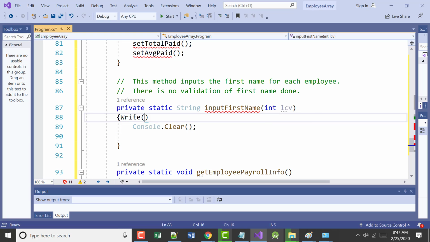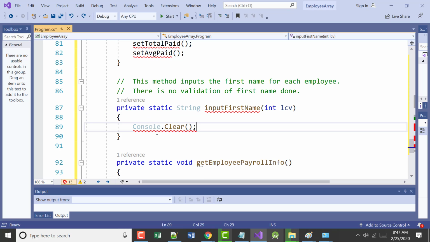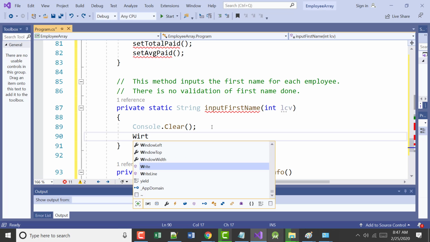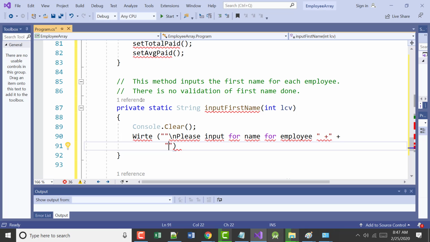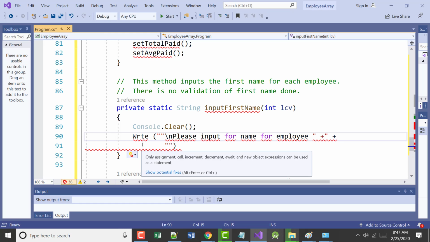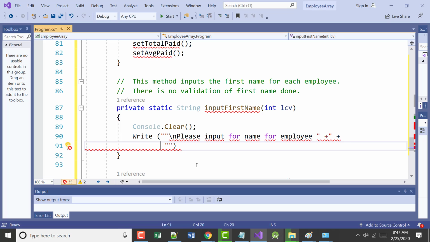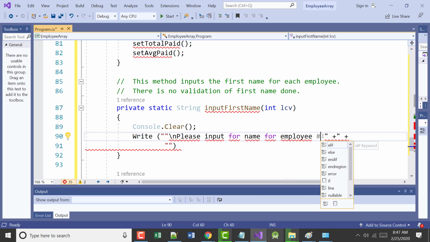And I'm going to put in here write. And you have to be able to spell. Employee number. No space. There we go.